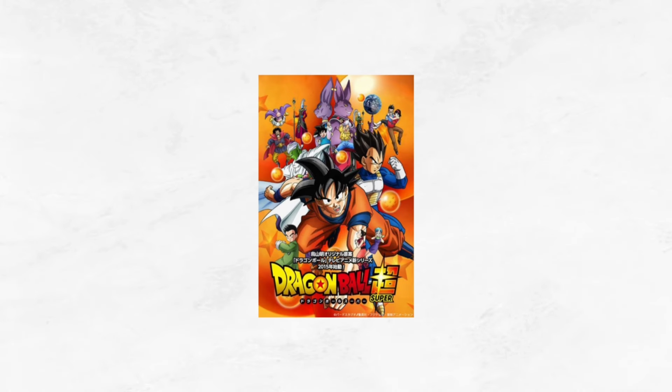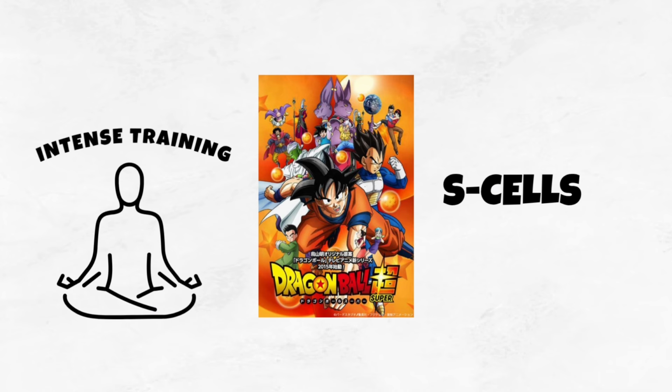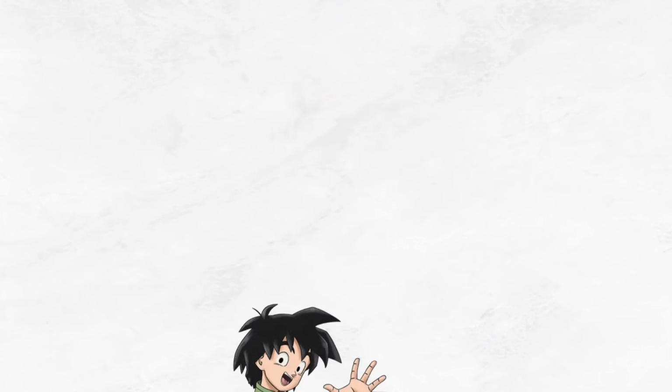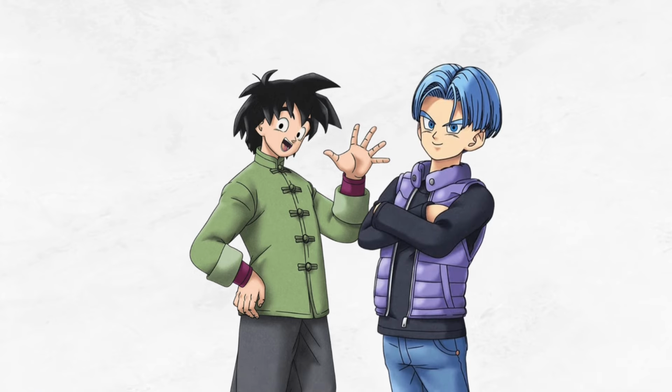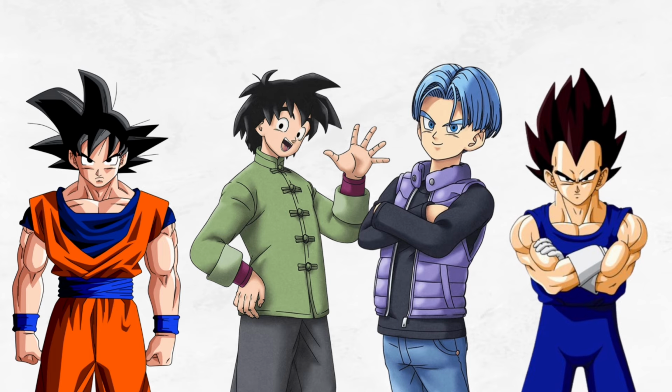But later, Dragon Ball Super added a layer of science with S-cells, special cells that grow stronger in peaceful environments or through intense training. Ironically, Goten and Trunks, raised in peace, unlocked it easily. Goku and Vegeta had to earn it the hard way, and that made it even more satisfying.